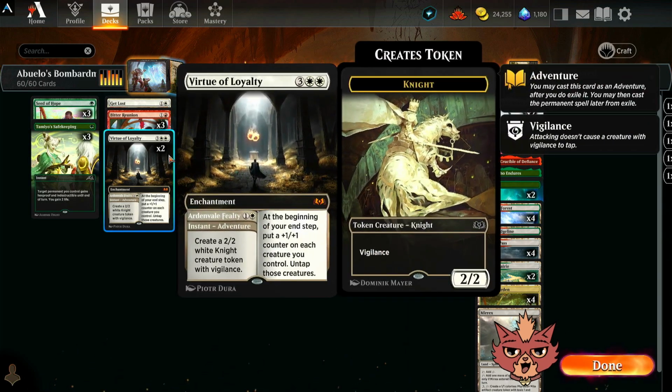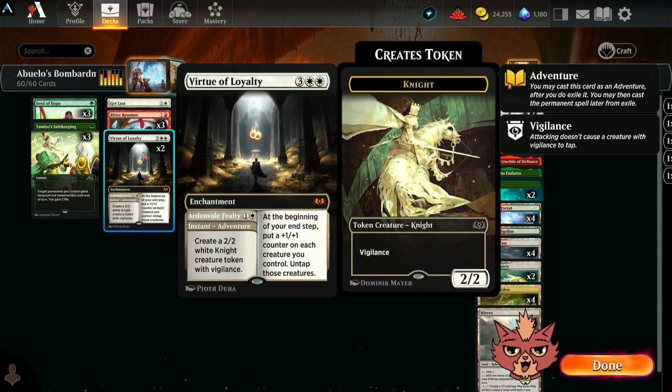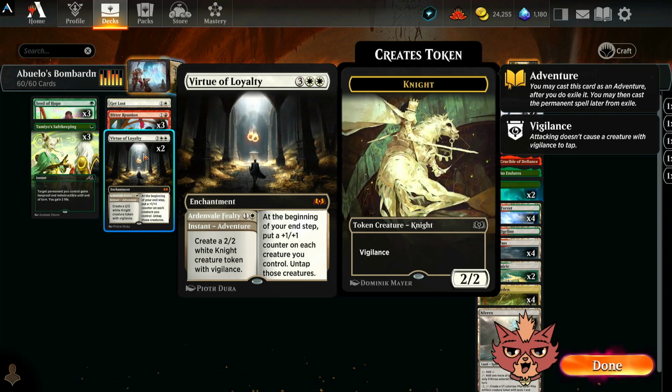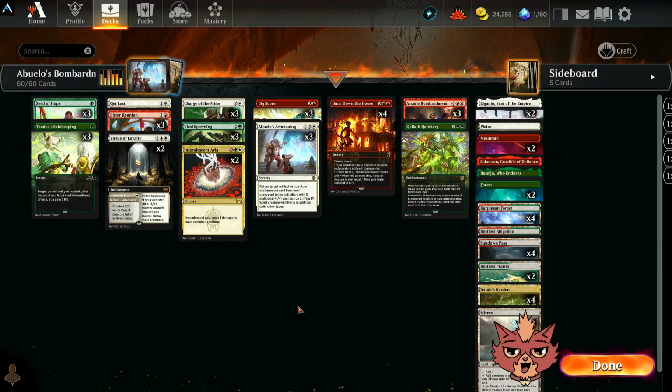And if the deck does know how to go wide with cards like Charge of Mites, then maybe the +1/+1 counters and everything can help us wrap up the game too. So at the beginning of your end step, you put a +1/+1 counter on each creature you control, then you untap those creatures. Awesome. Okay, I actually think that's everything. Lots packed into the build.